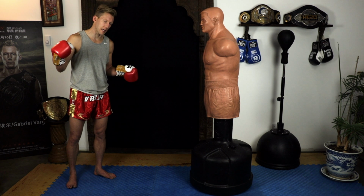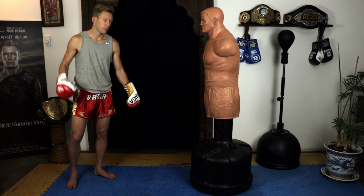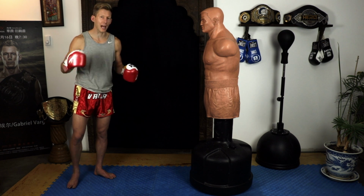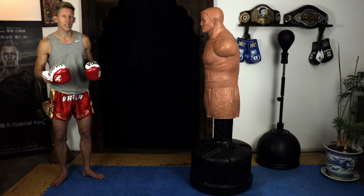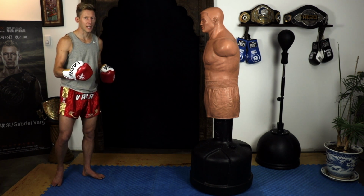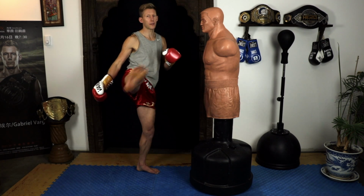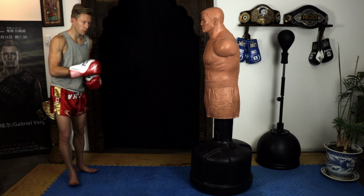So we've talked about getting the hips up, we've talked about the hand to the ground, having that arm fairly locked out. We've talked about our landing. Now it's time to actually try and execute this kick. And fear is always a big thing that stops us. You very often just have to jump in and do this kick. Remembering that it's not coming on this angle. It's not like a normal round kick. It's coming down.